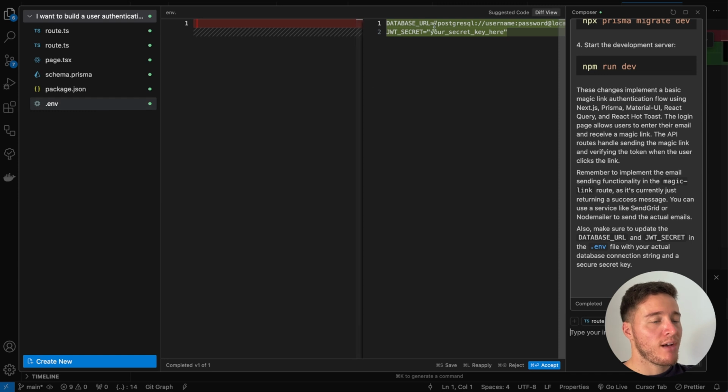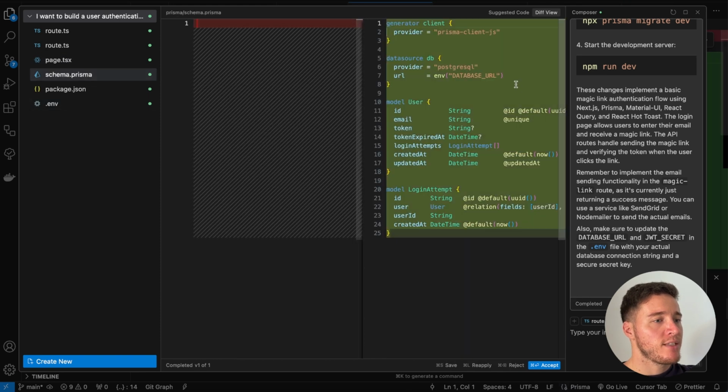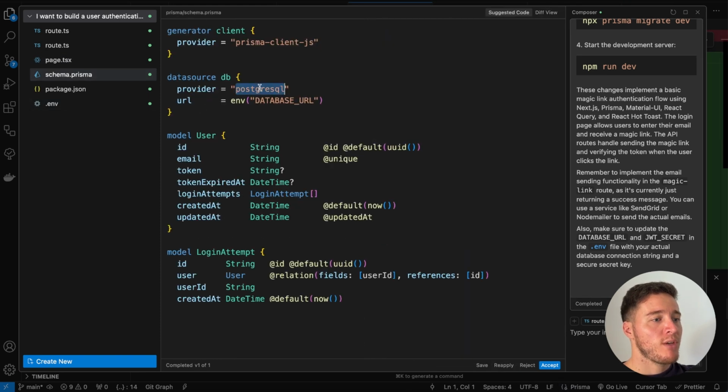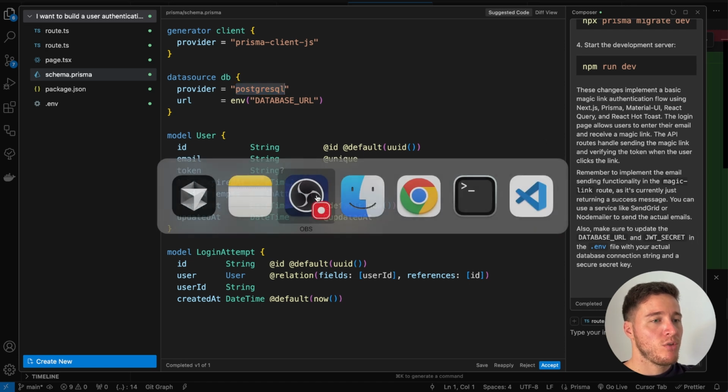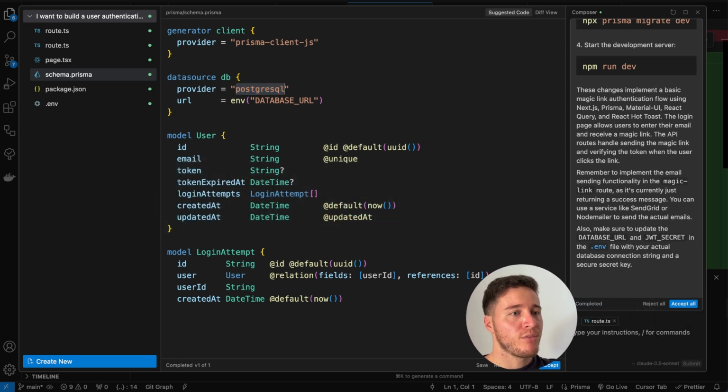And we also have our environment file. So there are just a few things right now that I see that are not good. And the main thing is that, for example, here, I don't want to have PostgreSQL, I want to have SQLite. So let me go quickly and move my head from the middle.